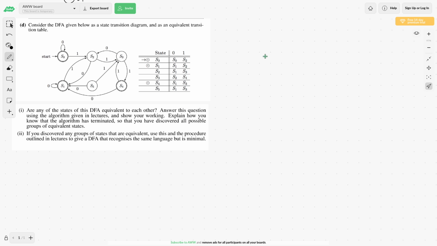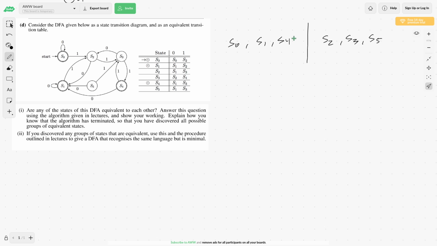How that algorithm works is you basically write all the states into two groups. Start off with the final states and the non-final states. So the final states are S0, S1, S4, and the non-final states are S2, S3, S5. What we do is check which group they transition to under a particular character, and split the group based on which group they go to.